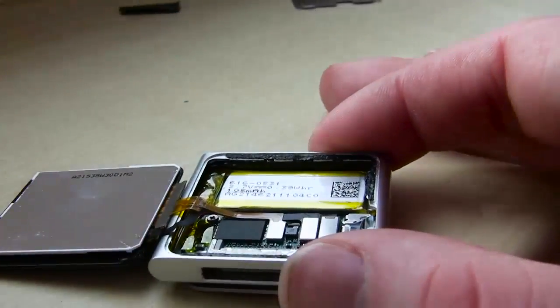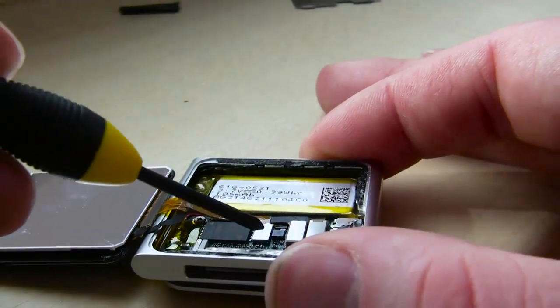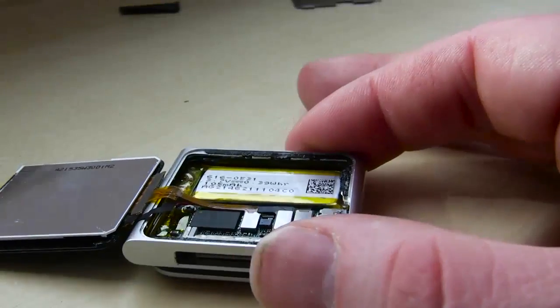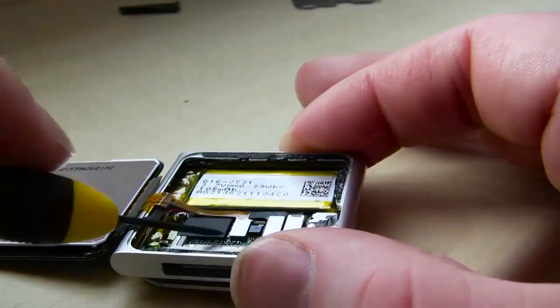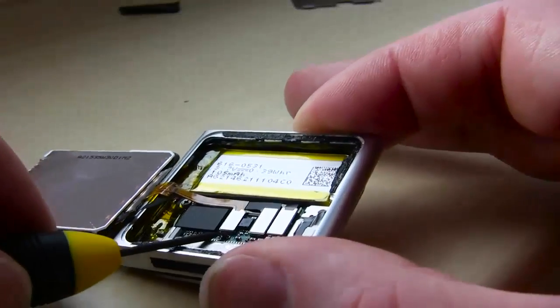So if you're still just looking at it, you're going, all right, what's next here? Got some cables, and those will pull off. There's actually little clips. They're like tiny little pressure clips that keep the ribbon cable on.